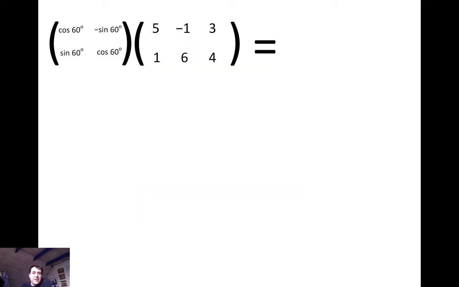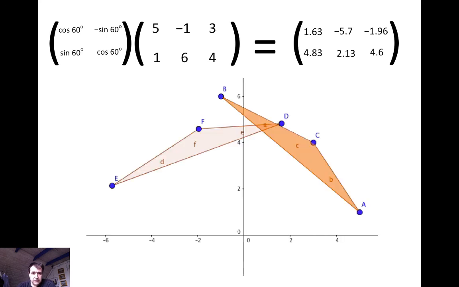Okay, here's my favorite one, so it gets a lot more interesting. Cos minus sine, sine and cos of a particular angle, in this case 60. So I want you to try and do the maths on that and figure out what kind of a transformation that's giving you. Pause the screen and try and do that. Okay, so hopefully you paused it and you got that, which doesn't look particularly attractive, but then when we plot it, we get that.